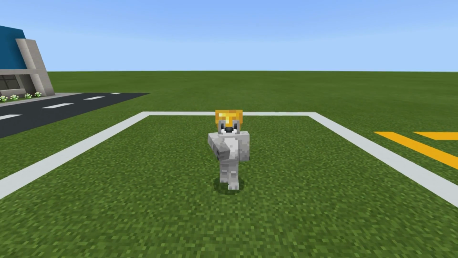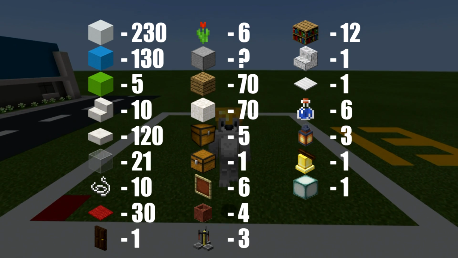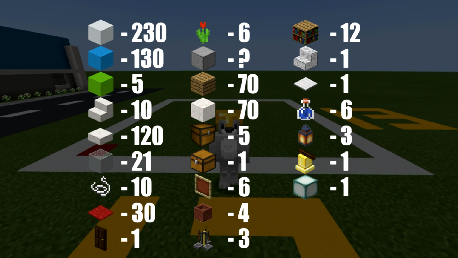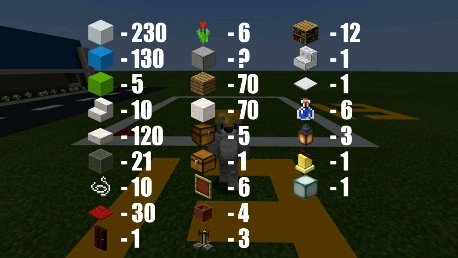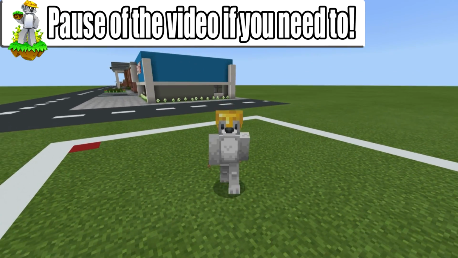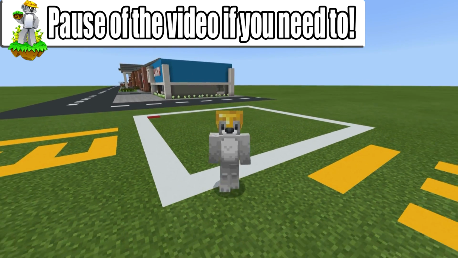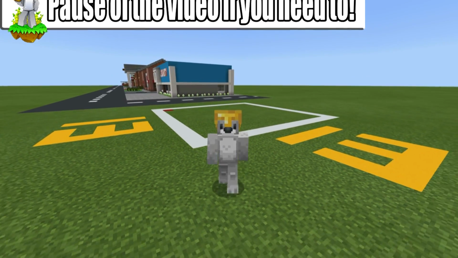Now, just before we start building, everybody, here are all of the materials that we will need to make our pharmacy. Please do make sure that you have access to all of those materials and enough of them as well. The amount of space required to make the build is a 13 by 13 block area, as represented by this white square on the ground. Do feel free to make this grid in your world if you feel as though it may help you out. And that's it. Pause the video if you have to. Make sure you got all that stuff. Make sure you got enough room to make it. Make sure you're ready. And once you are, we can begin.